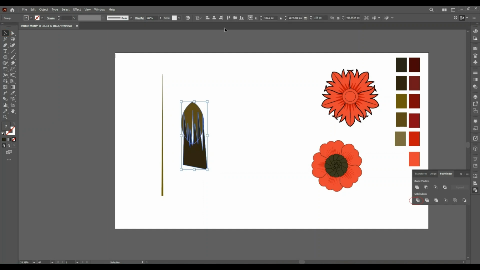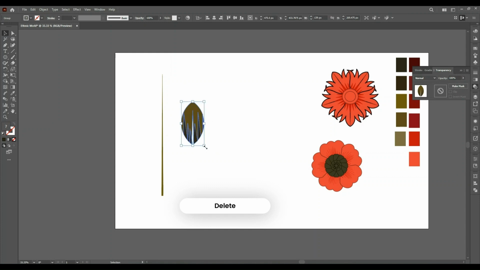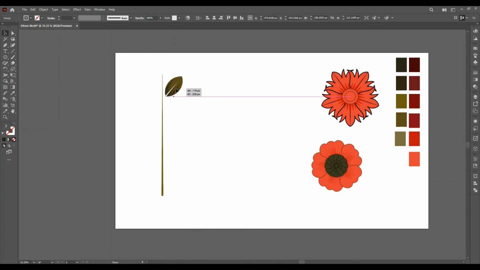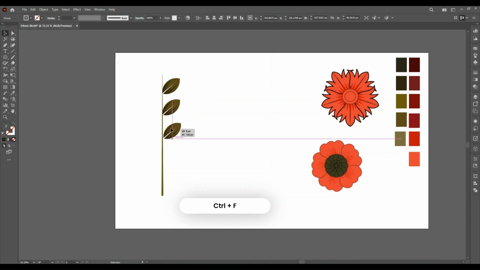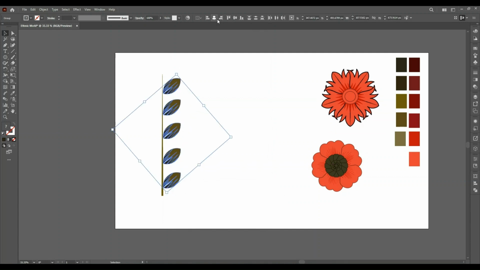Select all, use Pathfinder, select Divide and Delete. Place the leaf on the stem. Press Ctrl+F to copy this, then repeat the process. Select all and align them equally.